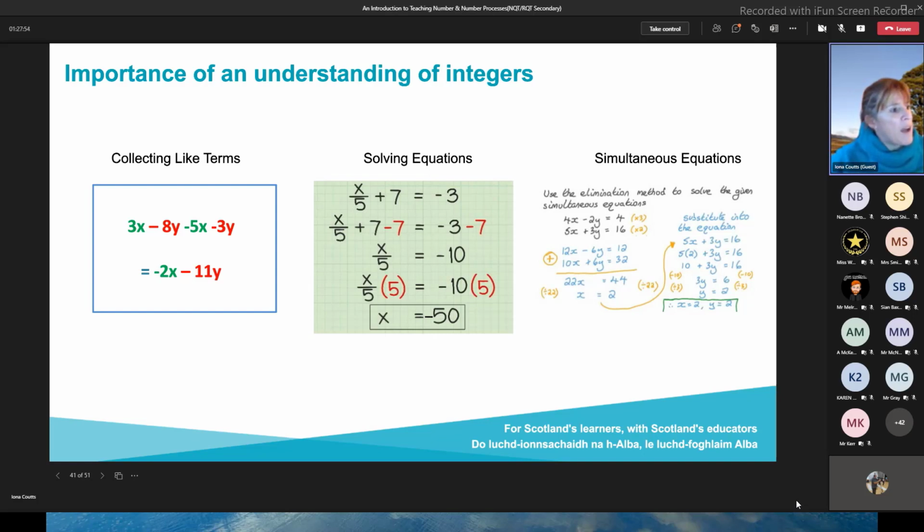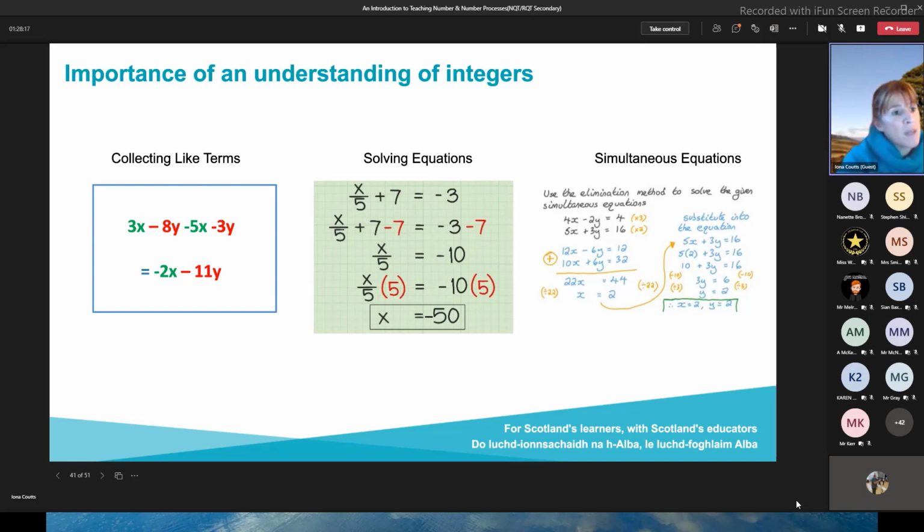So if we have, as we can see in this middle example, a +7, and we're wanting to simplify that equation, then in order to remove that add 7, we need to do the additive inverse, which is subtract 7 or add -7. And we're doing that to both sides of the equation, so it stays balanced.